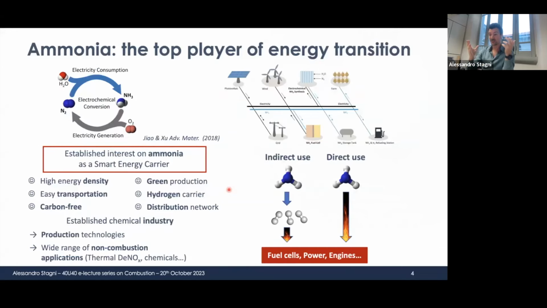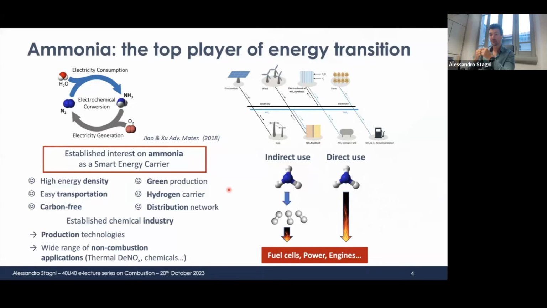So in the latest 10 years, I've attended several combustion symposia from 2014 to 2022, and what I've been experiencing is that the interest in ammonia, the number of publications, has exploded. Why is this? It is connected to the increased interest in ammonia as a smart energy carrier, and to the increasing availability of renewable sources, so wind, solar, tides, and so on, which are intrinsically discontinuous. So in order to solve this issue, chemical storage has become more than a possibility.